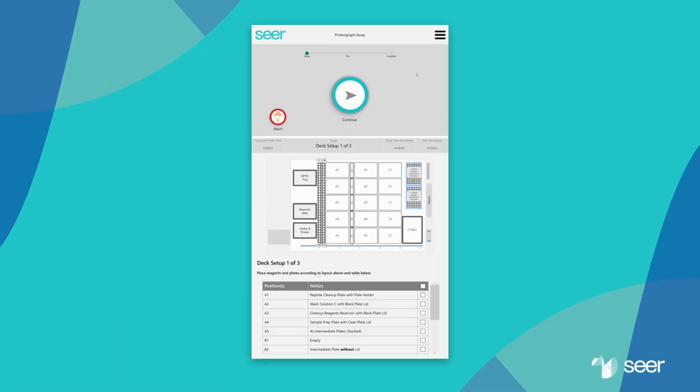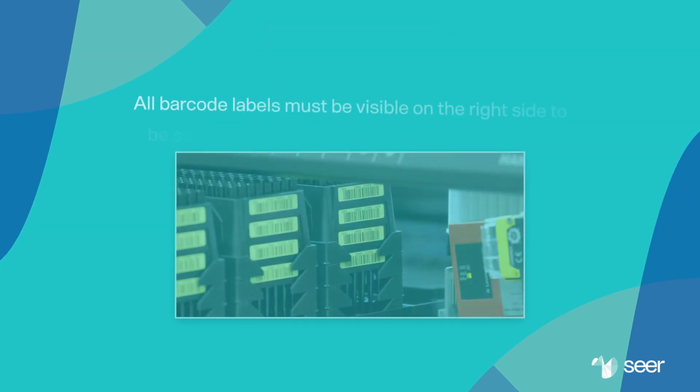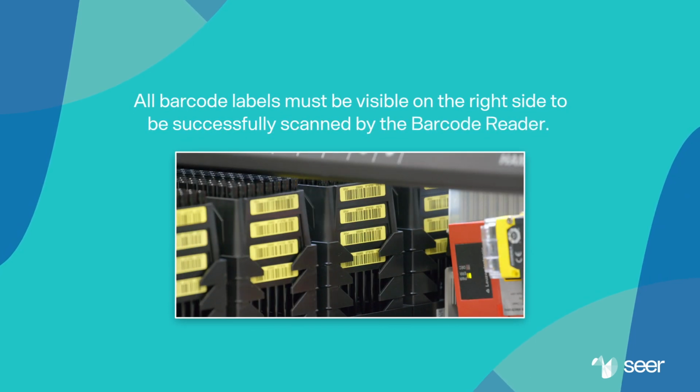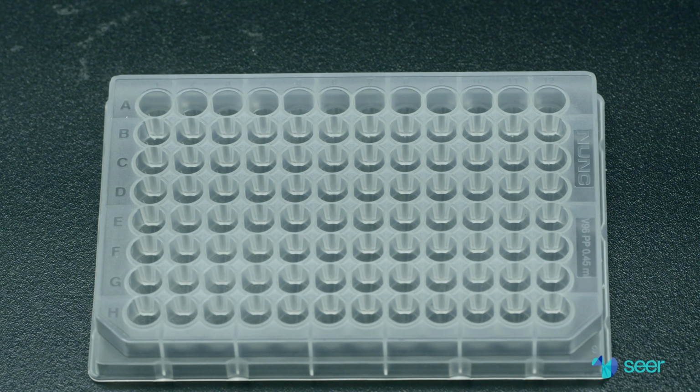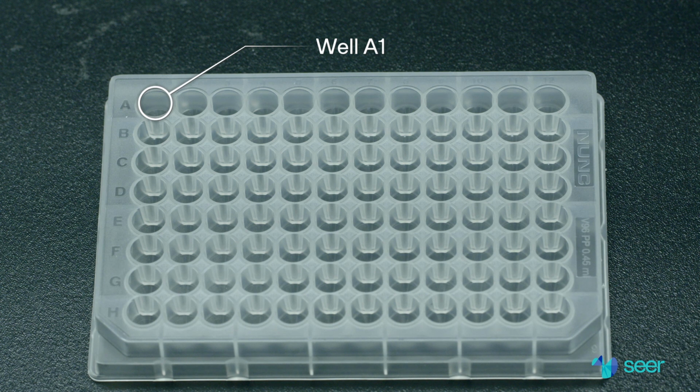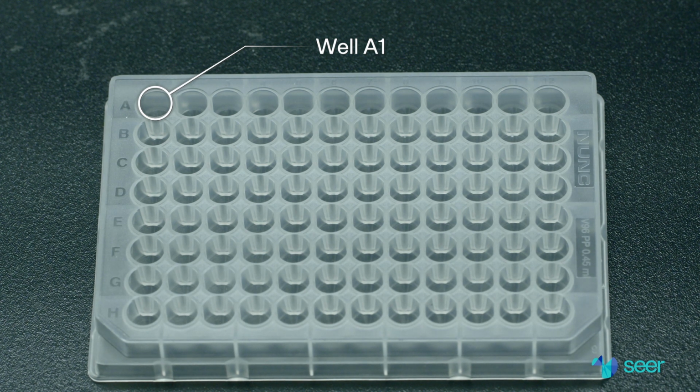Follow the prompts on the ICS to set up the SP100 work deck. All barcode labels must be visible on the right side to be successfully scanned by the barcode reader. When loading all plates, ensure that well A1 is located in the top left corner. First, we will load the plasticware. Follow the prompts on the ICS.